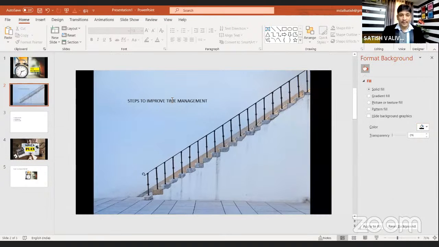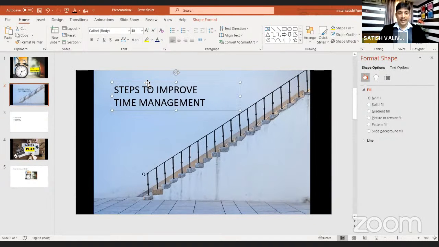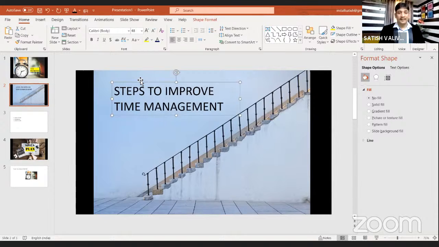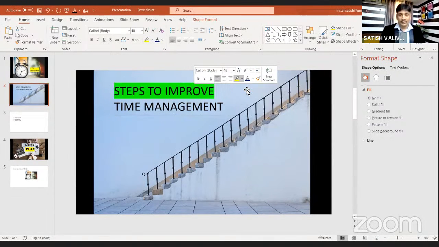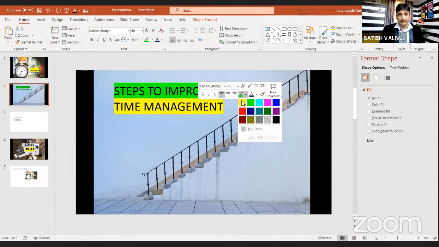So now, steps to improve time management. The font is not visible to people sitting at the last. So make it as big as possible. Steps to improve time management. Steps to improve, I'll put it in green. Time management, I'll put it in maybe yellow or red.